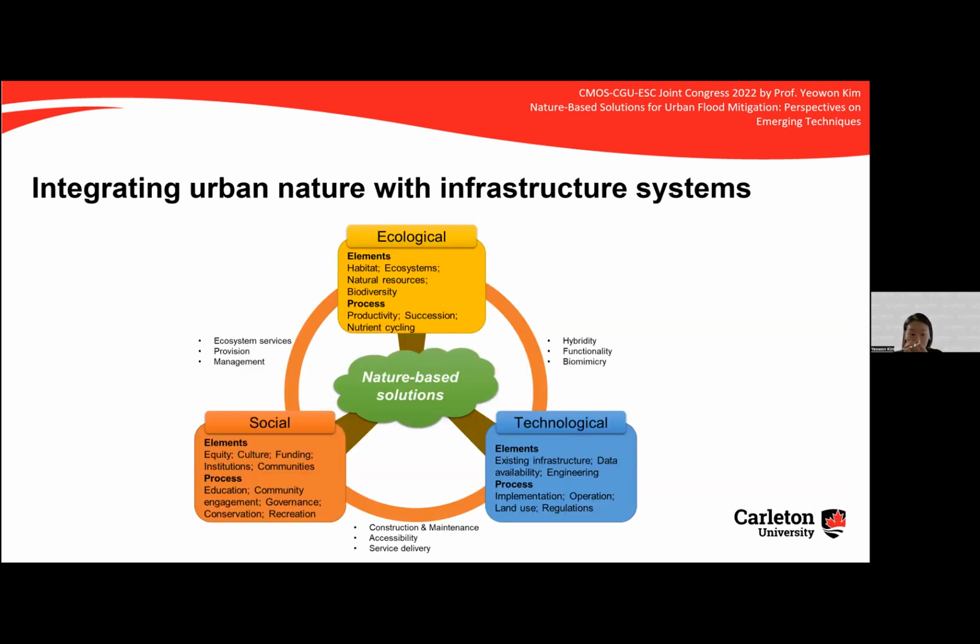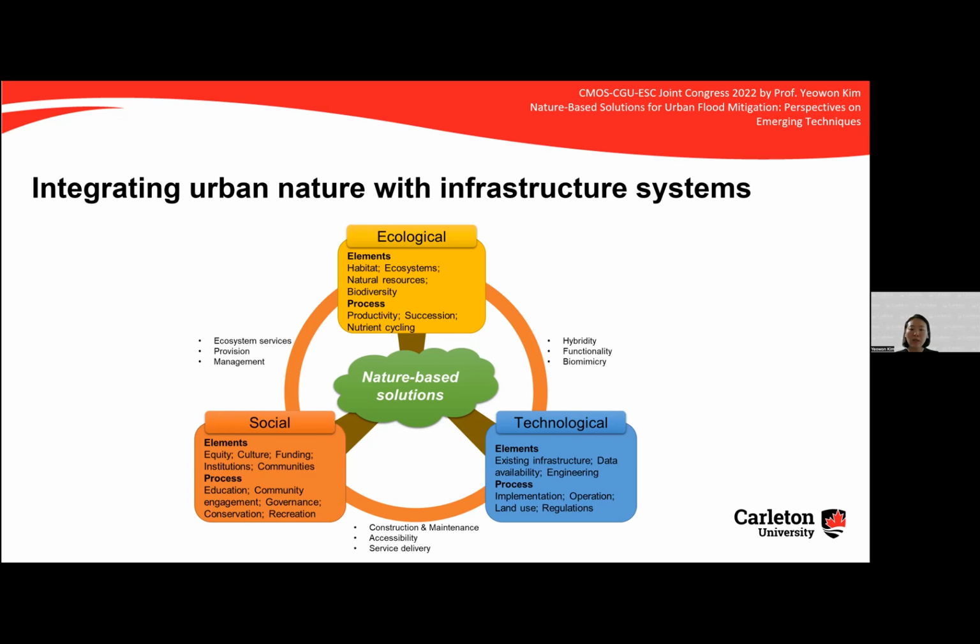Another important perspective in thinking about designing infrastructure systems going into the future is urban nature. Urban nature is a potential source of solutions to the compound urban climate challenges presented by urbanization and climate change. So nature-based solutions, which are sometimes referred to as green infrastructure, ecosystem-based adaptations, or urban ecological infrastructure systems, are increasingly being implemented in cities to promote public health and safety, enhance livability, promote equity, and restore natural hydrologic cycle and ecological processes. And the effective implementation of nature-based solutions often associates with the integration of social, ecological, and technological system domains and elements and their processes.